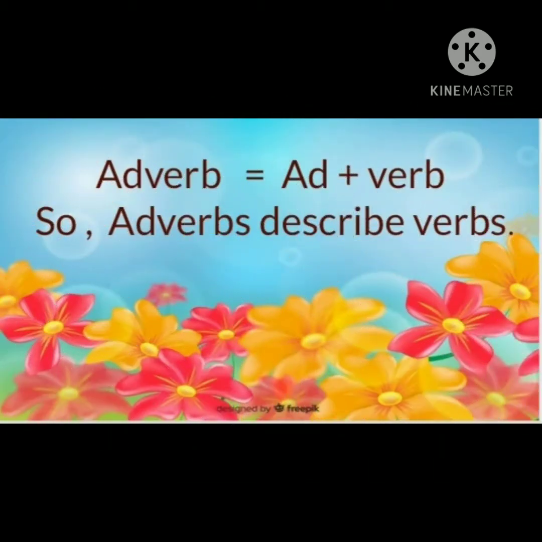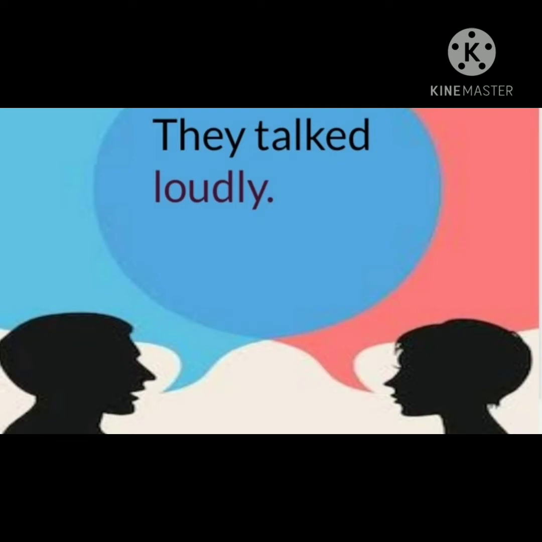If we break the word adverb into two, we get ad plus verb. That makes it very clear that any word which tells more about the verb is the adverb. For example, they talked loudly. Now here the word loudly is the adverb, as it tells how did they talk. That means the word loudly tells how the action was performed. So loudly is adverb here.